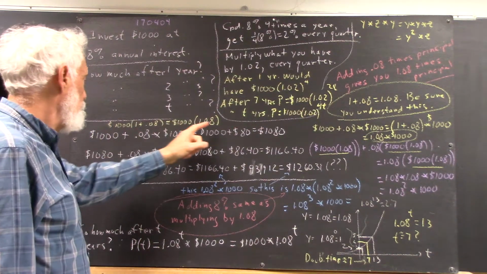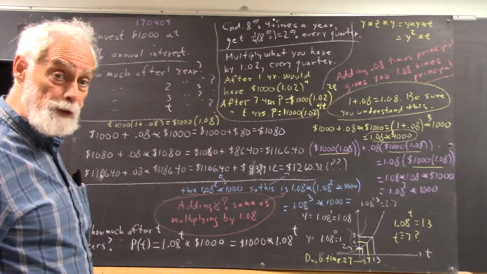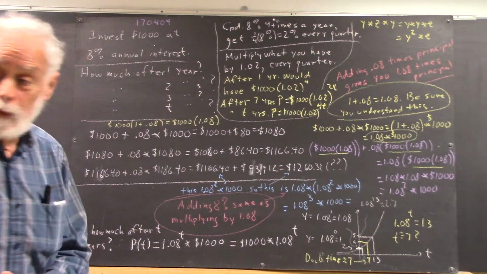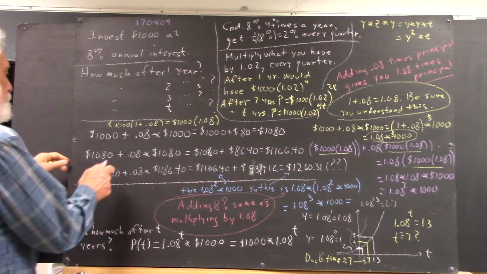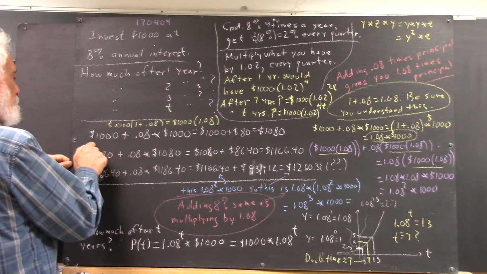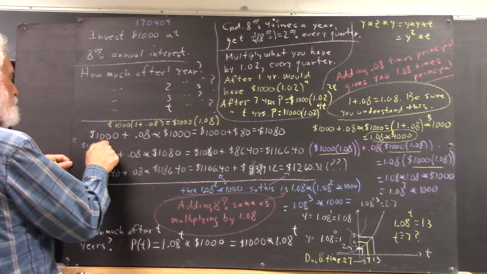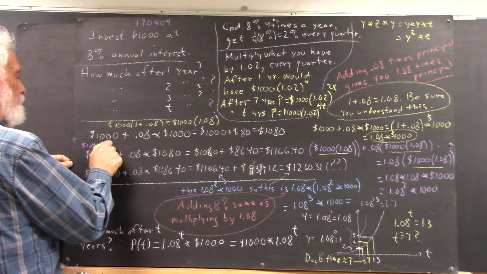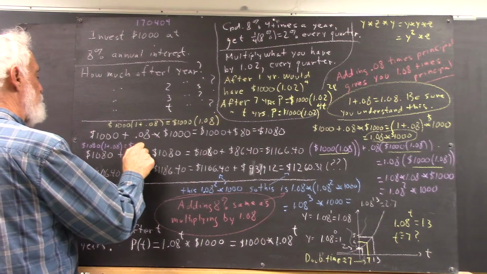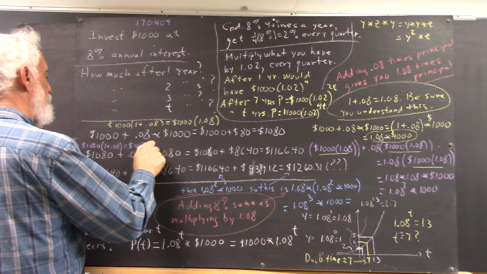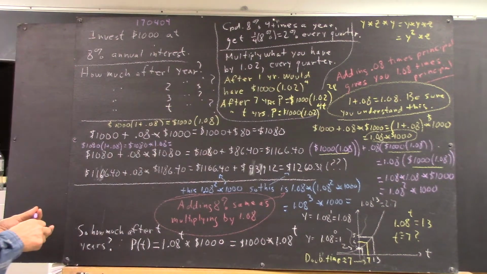Okay, so what we've done is we've multiplied anyhow. What we get here is the same thing we'd get if we multiplied 1,000 times 1.08, isn't it? Okay, now, what we get here then, well, this is the same thing as $1,080 times 1 plus 0.08, which is 1,080 times 1.08. But what's 1,080?